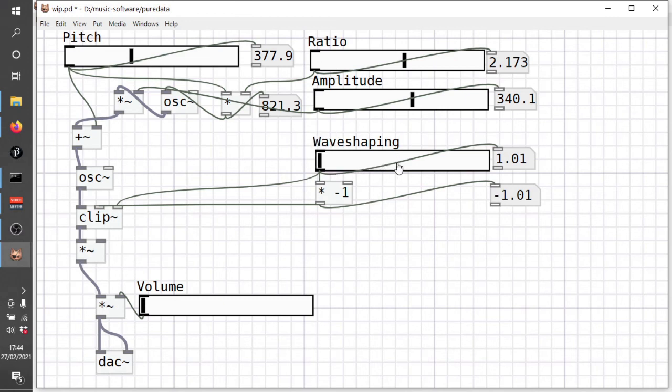So what we're multiplying by is the reciprocal of the clip value, the 1 over the clip value. If the clip value is 0.5, we multiply by 2. Or if the clip value is 1 over 2, we multiply by 2 over 1. If the clip value is down to 0.33 or 1 over 3, we want to multiply by 3 over 1, by 3.